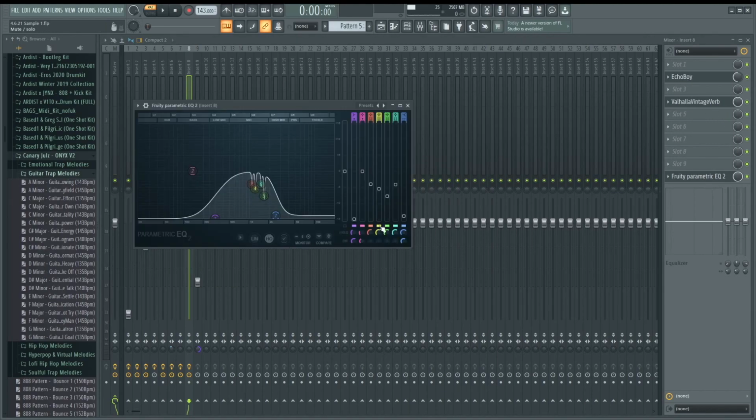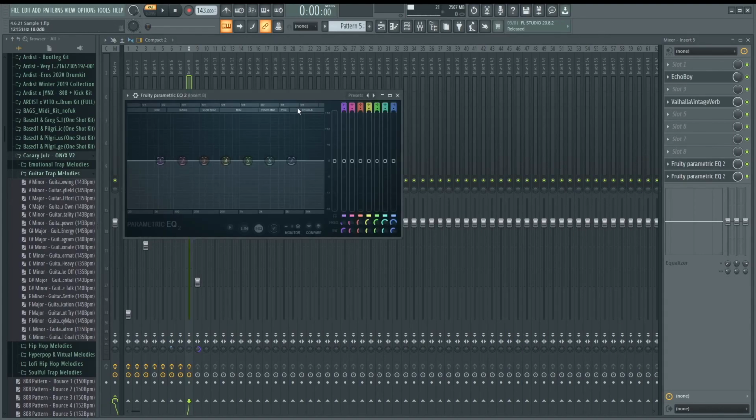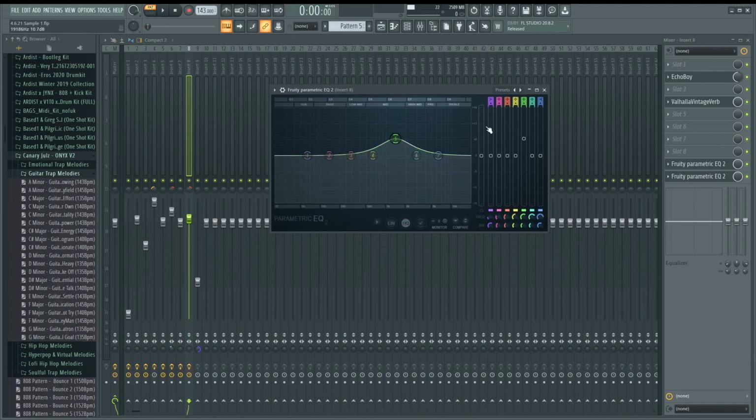And also, if you don't know how to take out harsh frequencies, all you have to do is open up an EQ, take one of these points, turn this all the way down, and then turn this all the way down. And then when you're playing the sound, you can even look at it and see that it's very condensed in that area. So you can take this point here and do what's called a frequency sweep, where you go across and try to find the harsh frequencies, and once you find it, you just pull it down, take it out, and your sound will sound a lot cleaner.